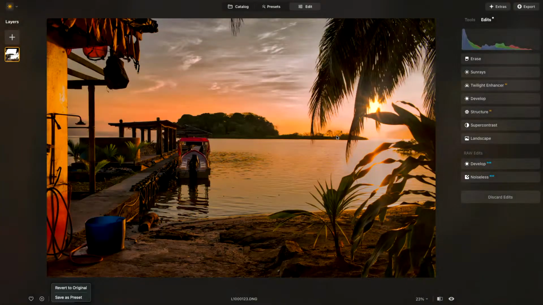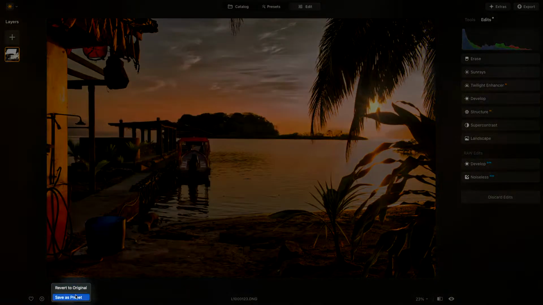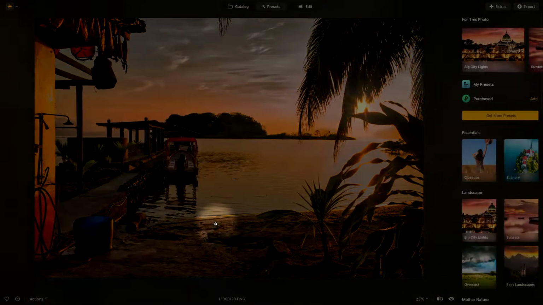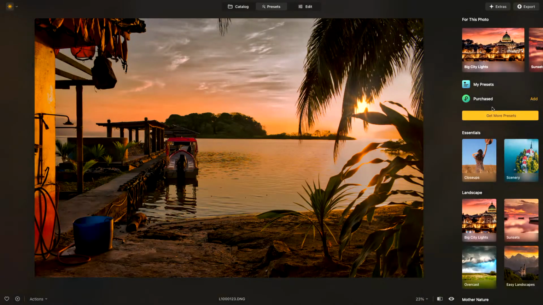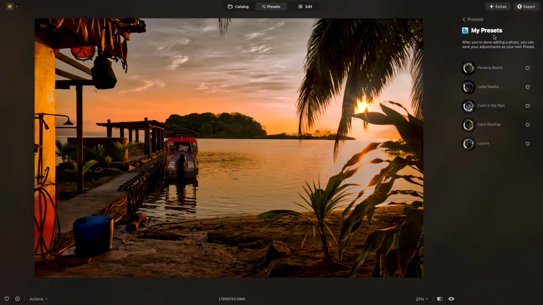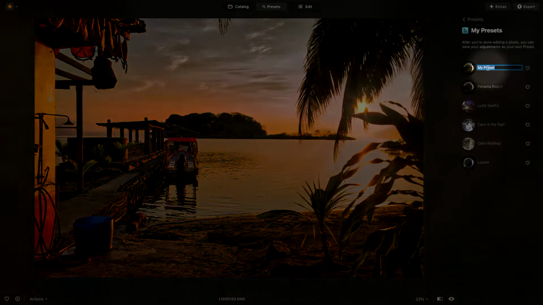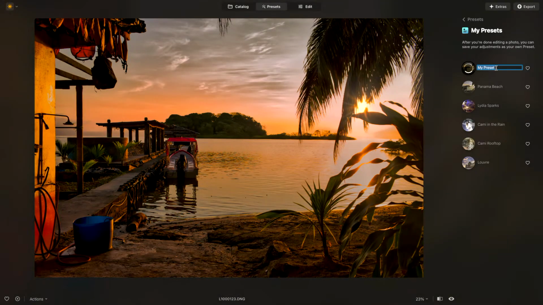So again, that is on the left-hand side, save as preset. So I'll click on that. And so make sure I've got this there. Good. My presets, actions. Why is it not saving as a preset? Oh, there it is. My preset. Let's just call this Luminar demo preset.